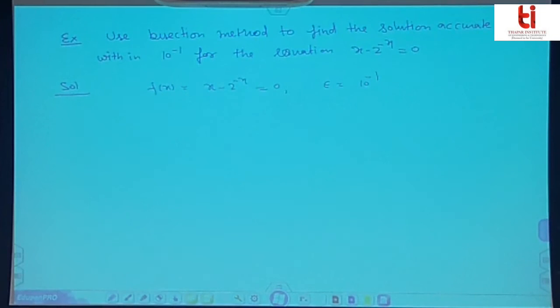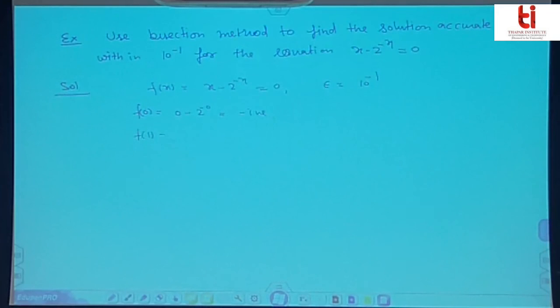Now, first of all, what do we require to apply the bisection method? An interval in which the root is lying. So it is based on either a guess or we'll apply some hit and trial method. If you see this equation, x minus 2 raised to power minus x, we'll check the function value in the positive direction or negative direction. It is an equation that contains infinitely many roots. So we'll just check f of 0. f of 0 is coming out to be 0 minus 2 raised to power minus 0, a negative value.